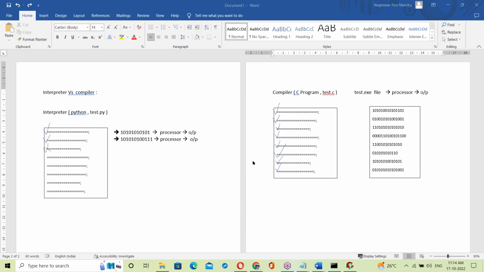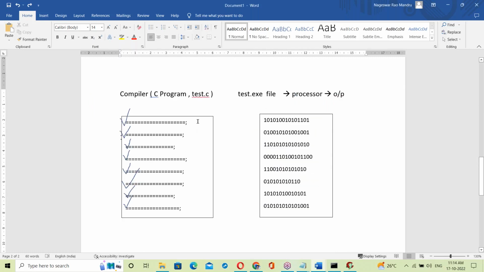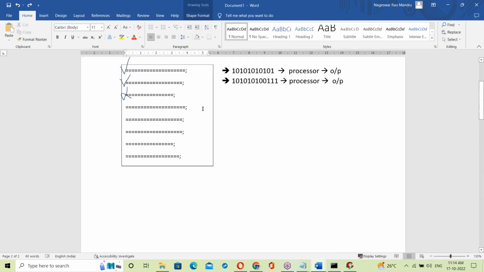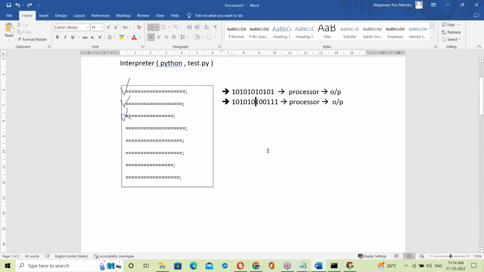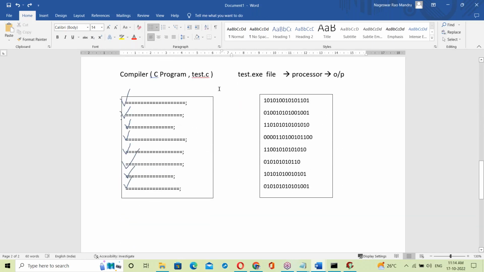See, what's the difference here? The interpreter simply checks line by line and executes, right? In the case of the compiler, what happens?